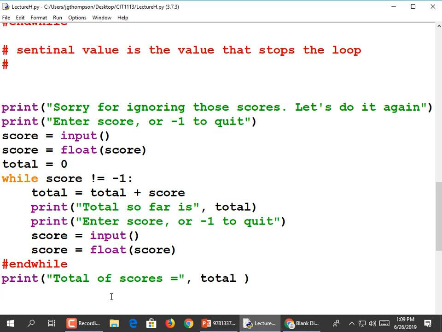So this is using a loop for accumulating, for summing, for getting the total. This total variable has a technical name. It's the accumulator because it accumulates all the values. Whenever you see something written like this, x equals x plus y, total equals total plus score, you can shorten the way that it's worded. You could write it like this: total plus equals score. That just means the exact same thing, and it's a shorter way of doing it. So pretty soon I'm going to switch over to doing it this way all the time. So I just want you to recognize it.